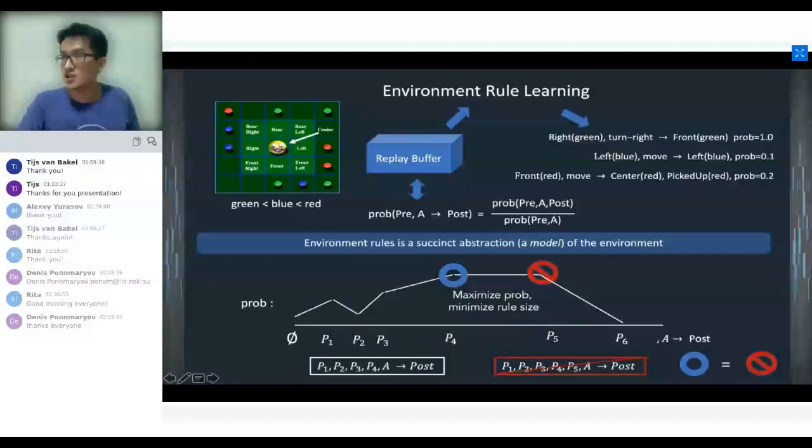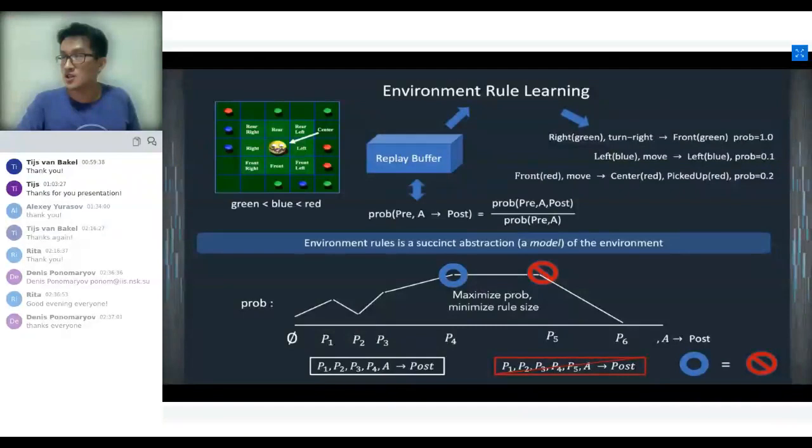Similarly, here we have another rule: if you have some blue item to the left and we move, then some other item of type blue will still be to the left of the agent. And there can be other rules of this form where we have, for instance, a more complicated state description on the right side of the rule.